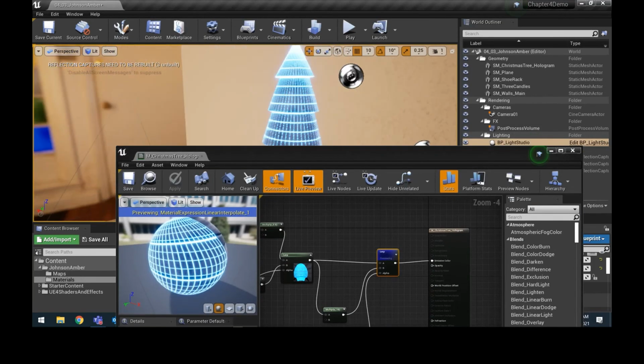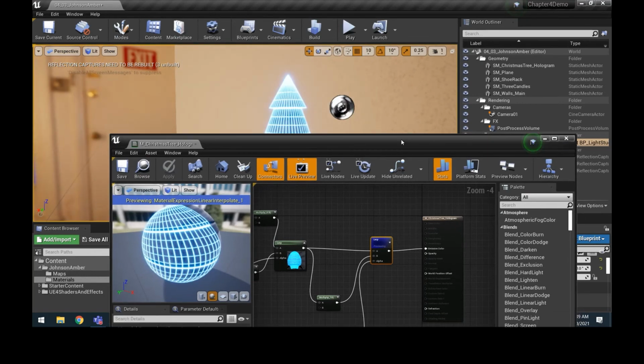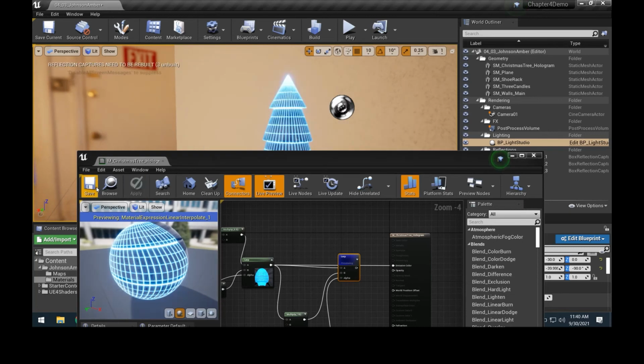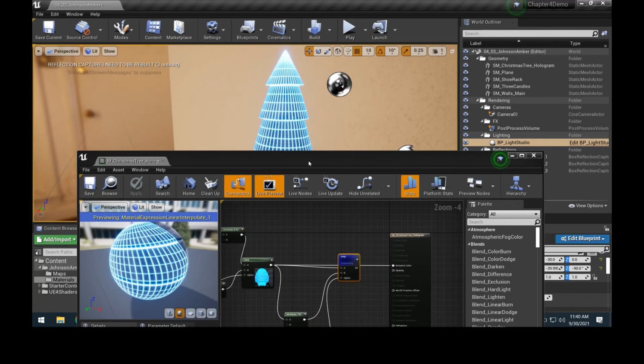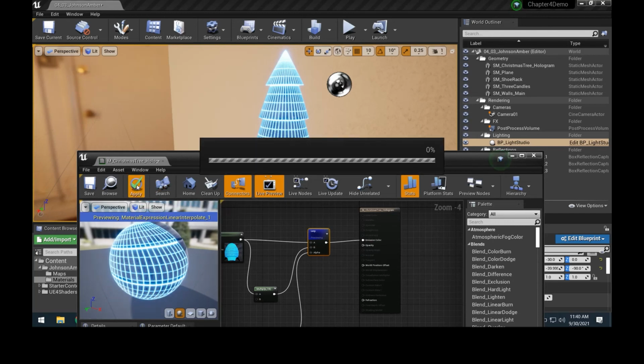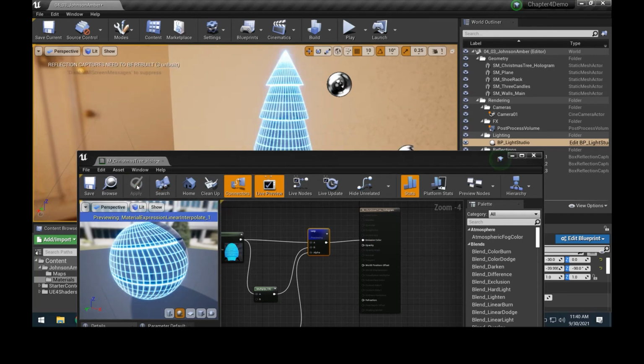You know, I'm not really seeing much of a difference. Let me do it this way. There might be a slight difference to it.